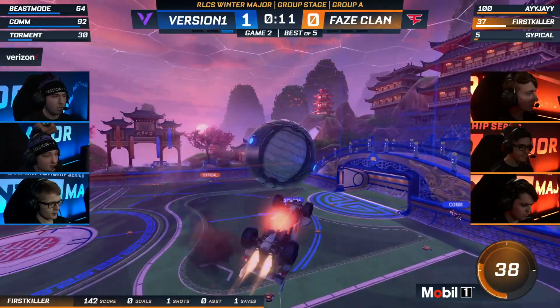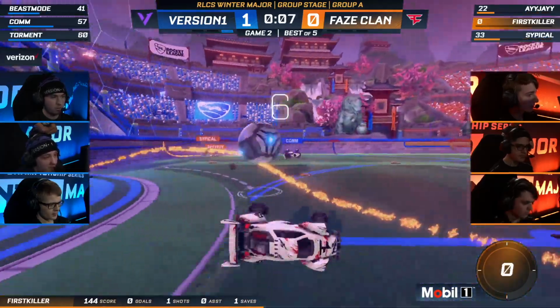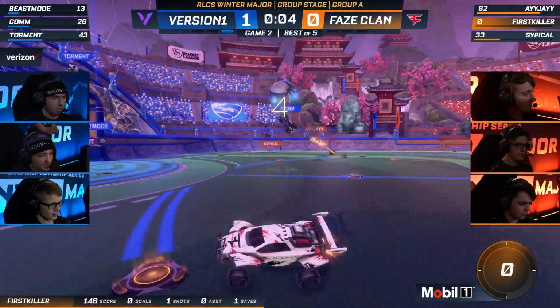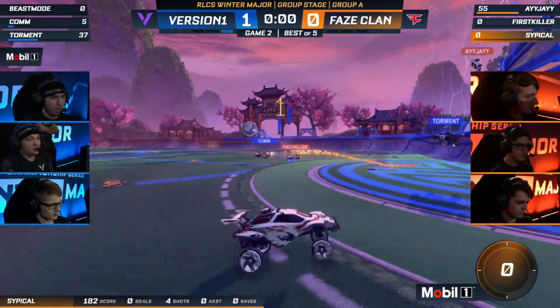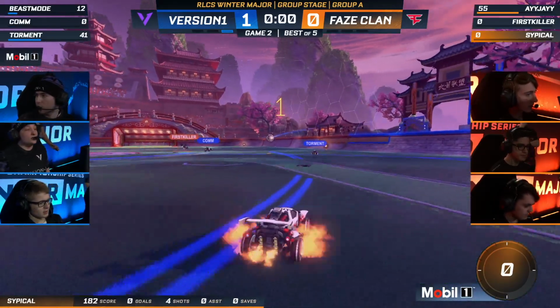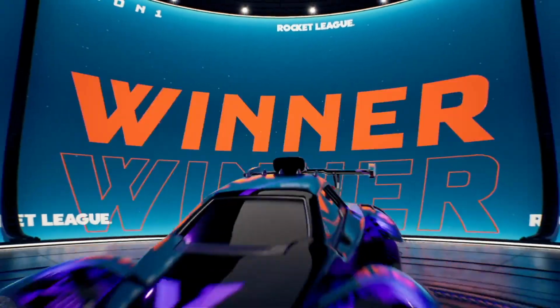FaZe needs something, and it's got to be First Killer, as he can't get the second touch, and it's going to be tough for them to find the angle here. AJ, a big clear. First Killer's got no boost. The pass back to AJ was almost perfect, but Beast Mode, here comes Typical. The pass across is not going to get there in time, and a big clear comes out. Look at Calm talk, and Version1 2 up in the series.